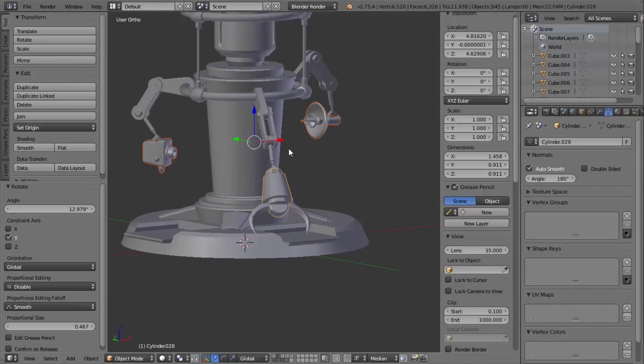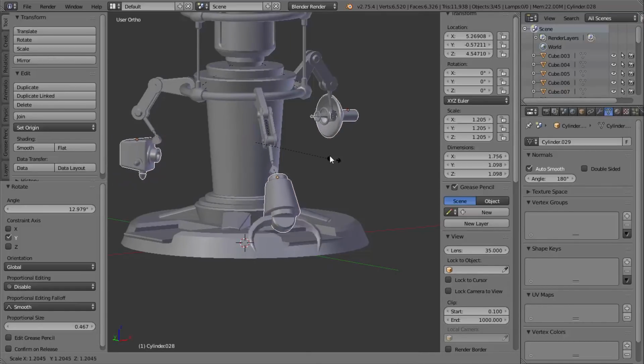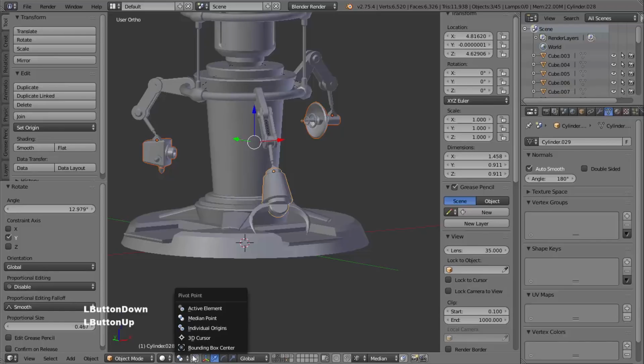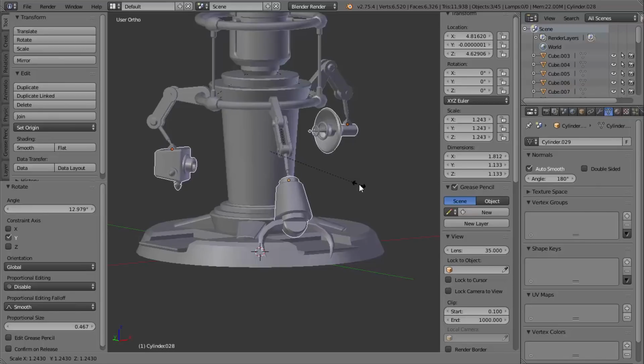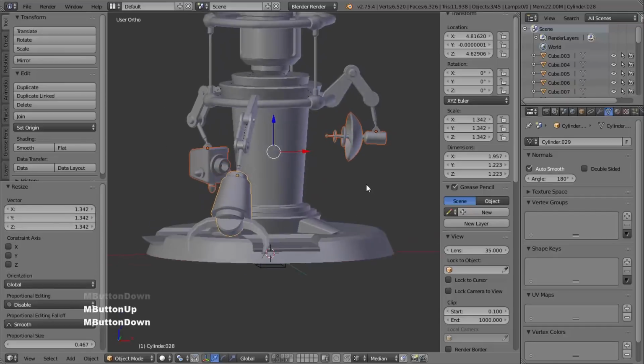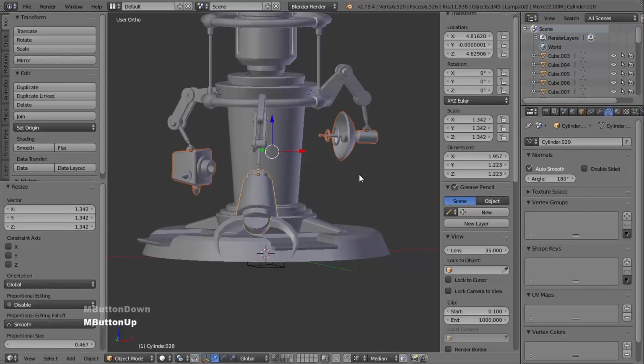and I want to scale them, but if I press S now, it's going to scale them away from the median point of that selection. So in my pivot menu, I'm going to choose individual origins instead, and that will scale each object from the individual origins. So now if I press S, they all scale from their pivot. So I'm going to bring that up quite a bit, and as I say, I may change that again later when I'm tweaking the proportions of things, but I think that just straight away looks quite a lot better.